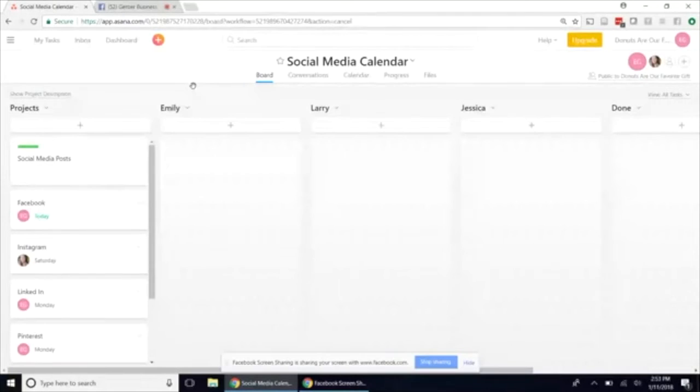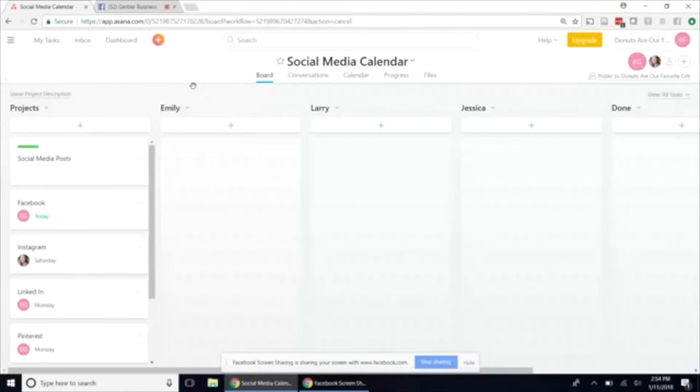Also, another thing would be to consider how you work best. So if you work best with a physical hand calendar that you write, then take one of those and write everything down on it. And if you work best in a spreadsheet, Google Sheets or Airtable is a really good one. And I personally like to work in this Asana app. So take a look at what I've got here.